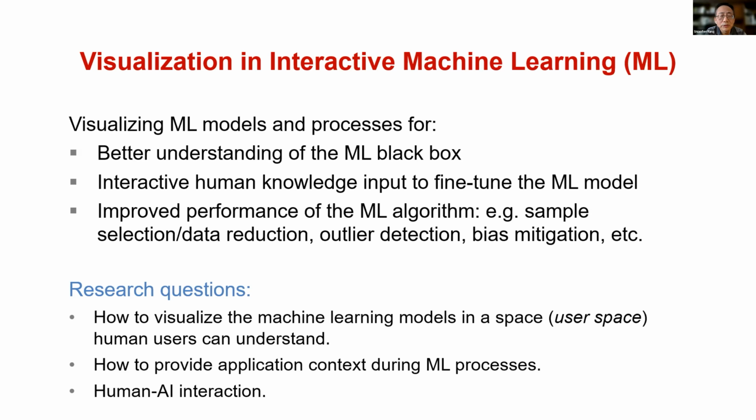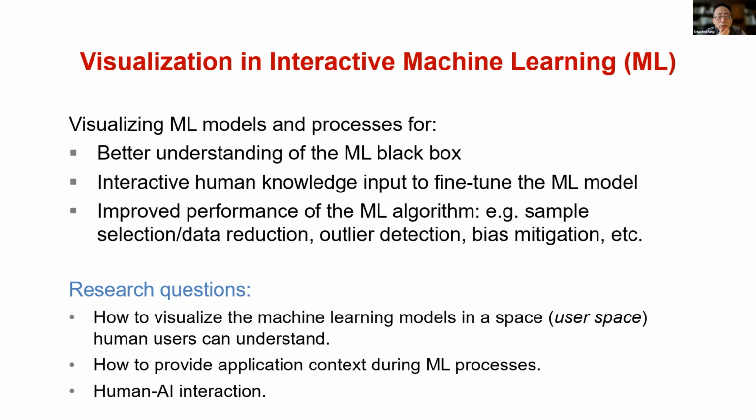Here what we are trying to do is visualize machine learning models and processes. When you generate the machine learning model, you have basically an implicit function of high dimension, right? How do you visualize that in a way that people can understand how the machine learning model behaves in your domain? The second thing is the machine learning process, for example, deep learning. The process is very abstract, like a black box, so you have no idea what's going on. Can you apply some visualization there to show people how the process actually works? That's the goal here.